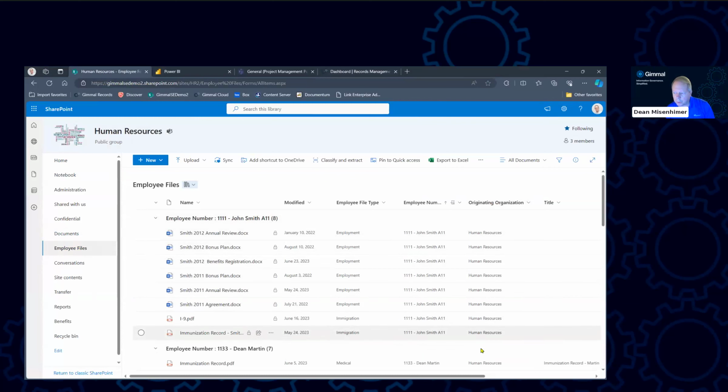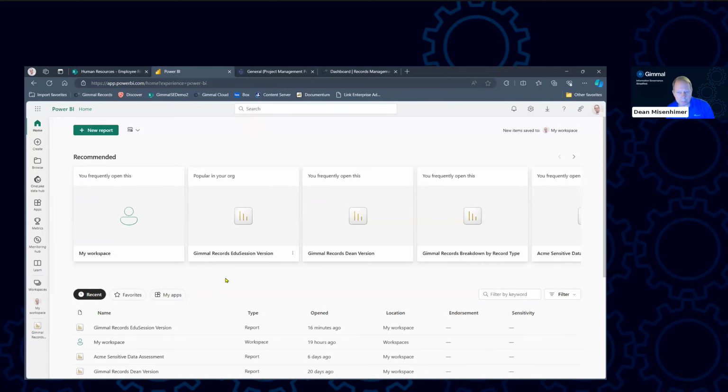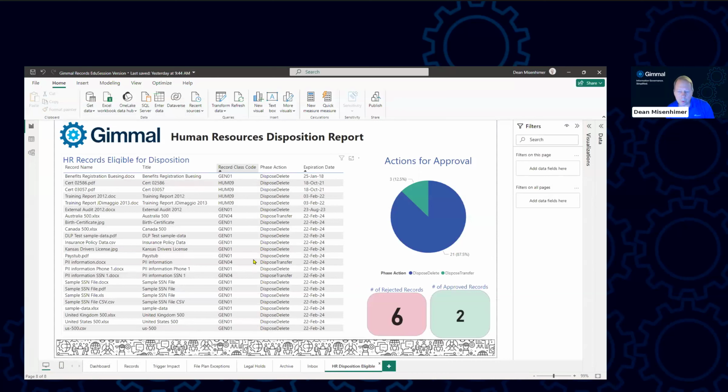And so for any documents or records tied to human resources, this is going to say human resources. Well, I can use that in my reporting now to filter this view to say, only show me records in my inbox where one of the properties is human resources.